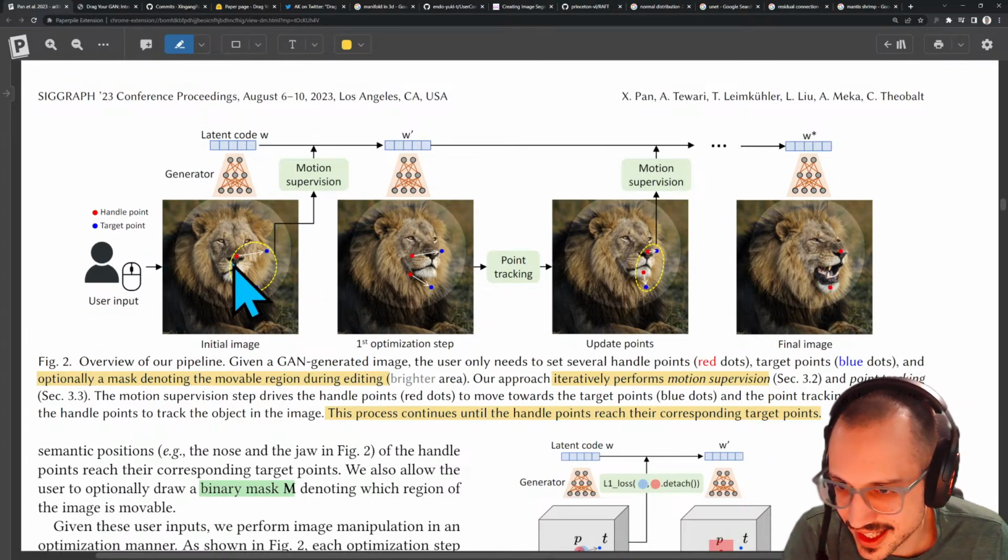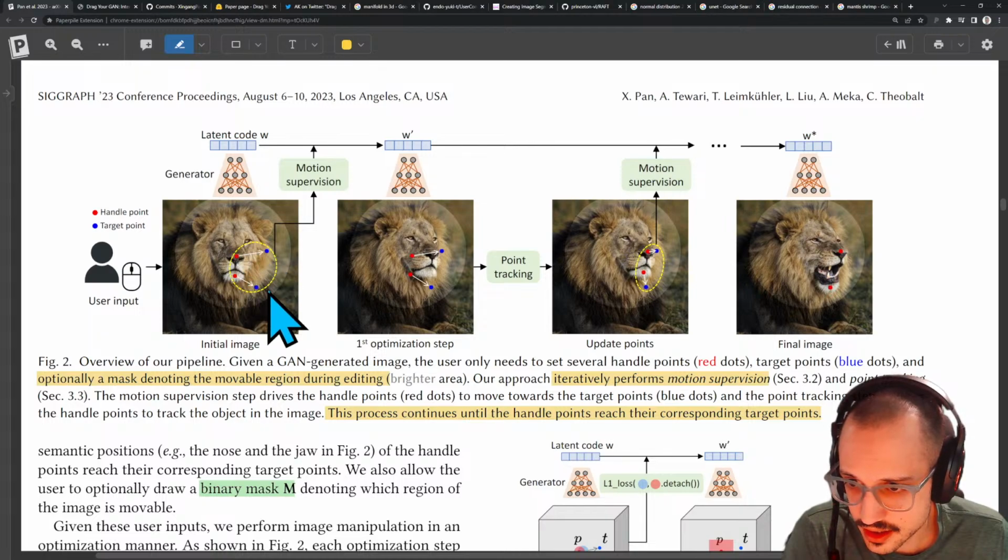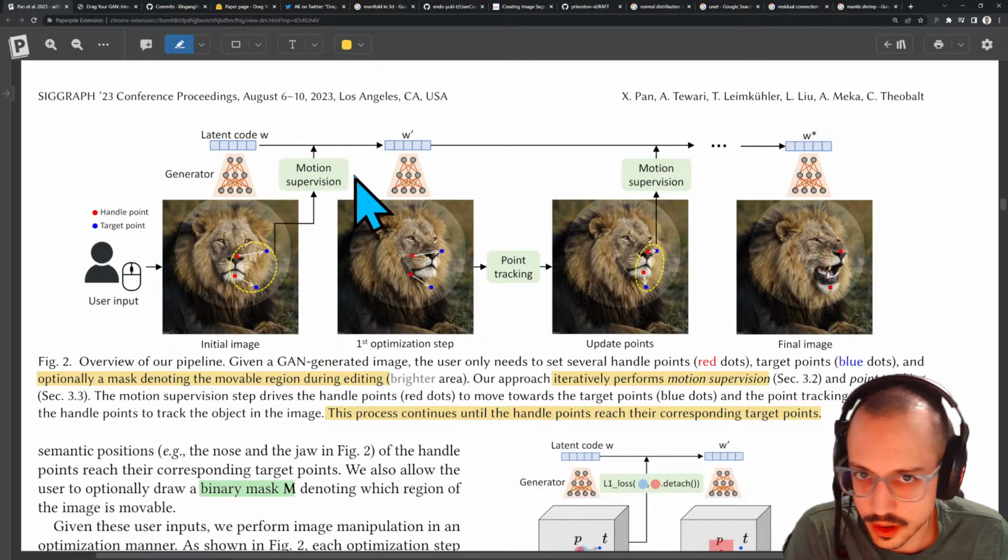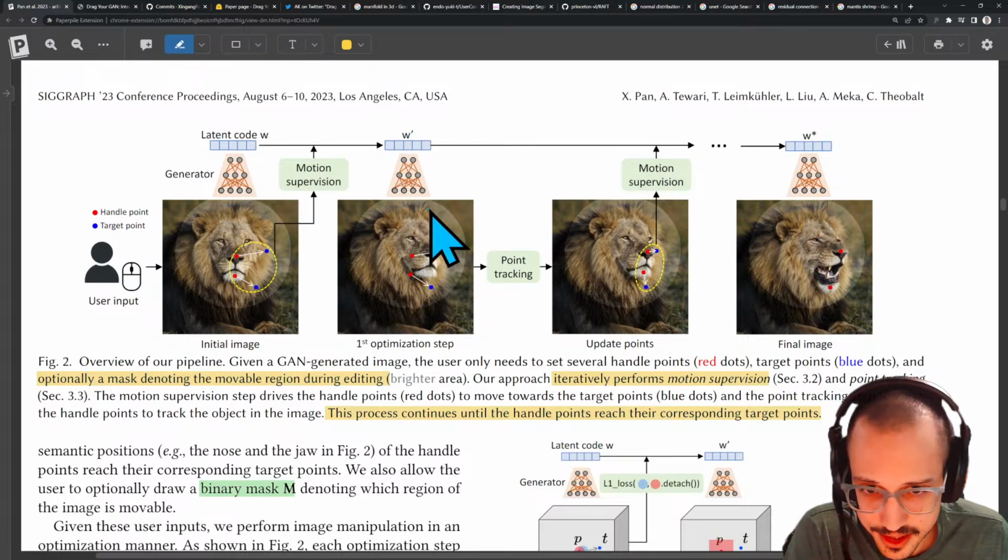Then the user is clicking on these points. So now you have a set of points which contains handles and targets. And that gets fed into whatever this is, motion supervision. So this is either going to be a neural net or multiple neural nets, or maybe it doesn't even have a neural net. We'll see what this is. But that changes this latent code, and it changes it to this W prime. And then that W prime is used to generate an image. And then you have point tracking.